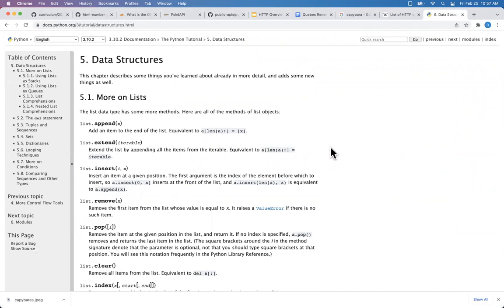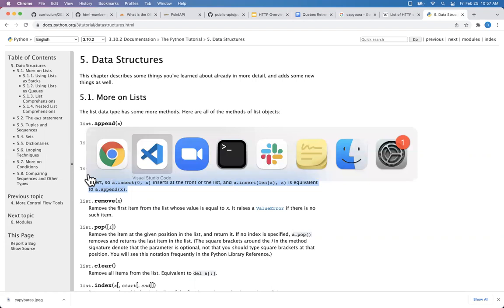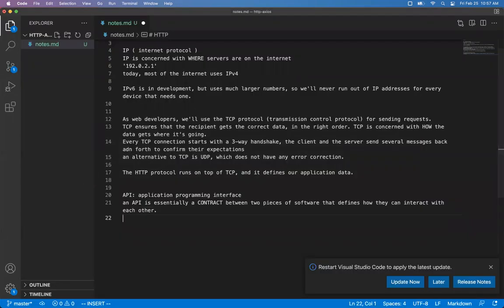So this I would consider a good example of what API documentation looks like. It's a list of methods you can call with a brief description of what you pass into them. This takes an iterable, this takes an index and X, and a description of what you should get out of it. So this is not describing how these functions work under the hood. How are we inserting and removing from these lists? It's just describing the contract of what I can expect from these functions when I use them. So that's an example of an API.